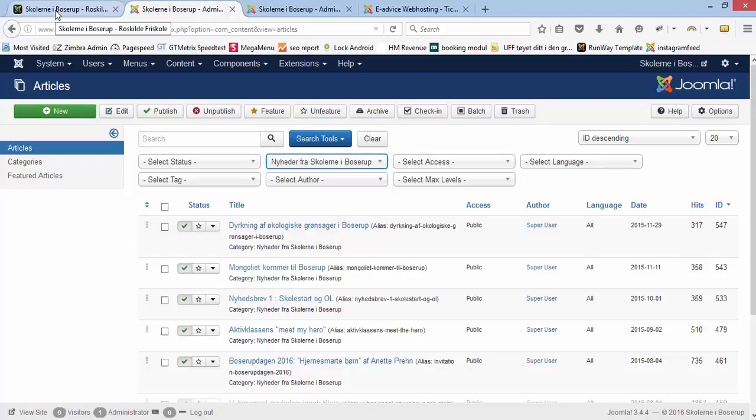It's good to do some practice, train a little bit with it. It might seem a little bit complicated in the start, but when you get a hold of it, it's actually a quick process to do it.